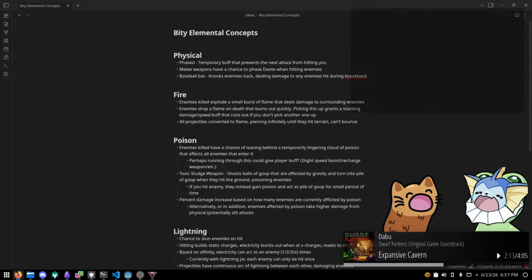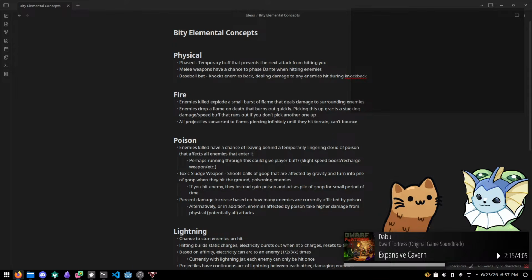Anyways. Baseball bat. Yeah, that's good. I think we already had that in the list. We did, yeah. I don't think we had as much detail on it, but I think making physical more melee weapons would probably be good. Yeah. And then we could have physical plus fire, poison, or things like that would be fire melee weapons. But I think phase is a good idea for making melee more useful.